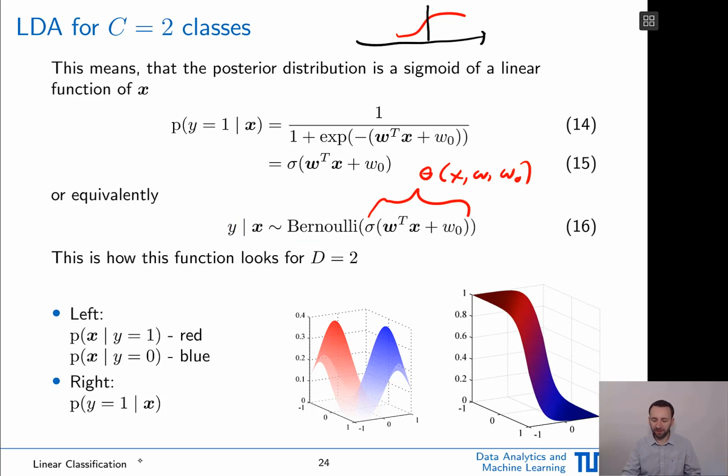It's a sample from a Bernoulli distribution, where the parameter depends on the X, on the data you are getting at the moment, and on your learned parameters, based on the equations we have seen so far. And here again, you see that we have a probabilistic model. It's not just some arbitrary choice we have made, but we have a probabilistic model of how this process looks, where we have the distribution over y. Here it's actually the posterior distribution, because we decided on a prior and on the likelihood for x, and then we can derive the posterior with respect to y.